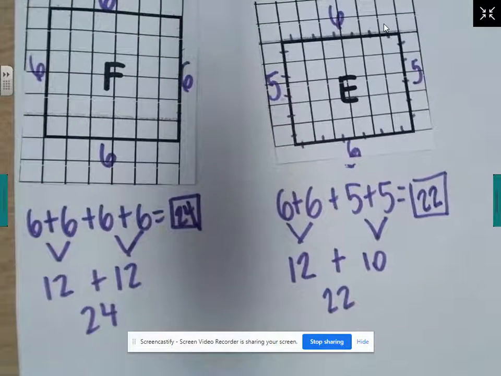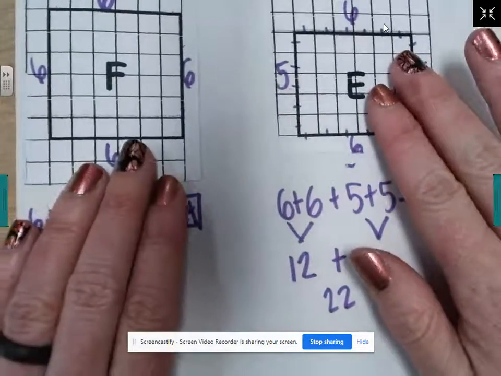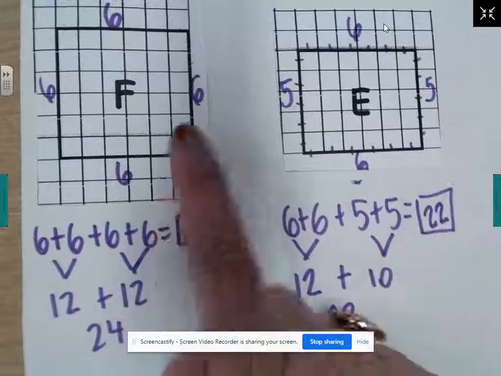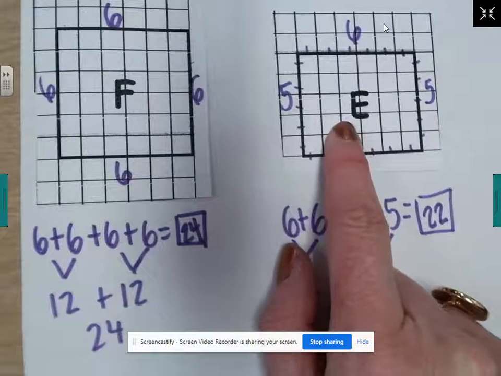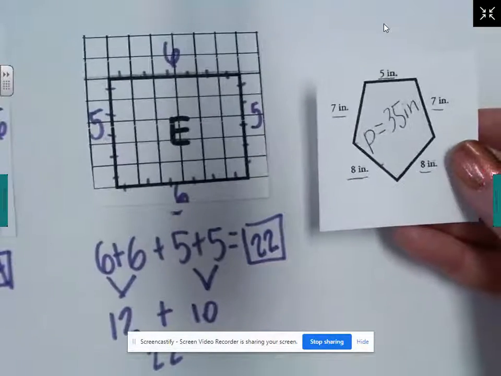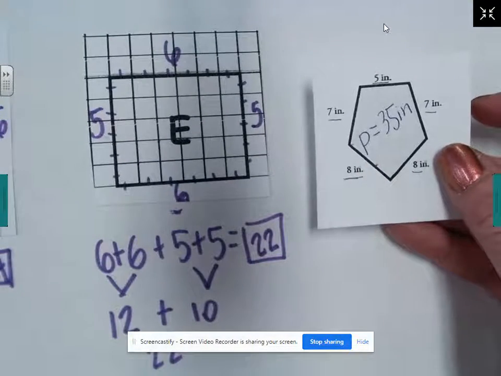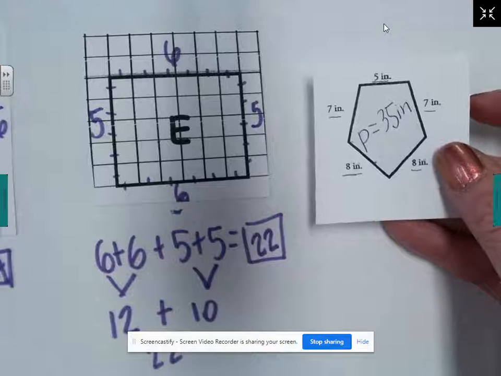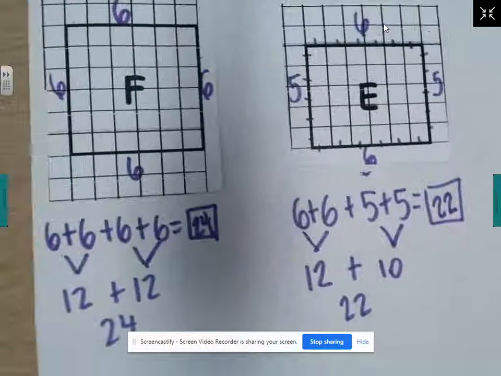So now you're going to have a chance to go in and find the perimeter for some shapes or polygons that are on grid paper, and you will also find some where the measurements are already done for you. So if you get over there and you're working on these and you get confused, hop back over and take a look at this video again.